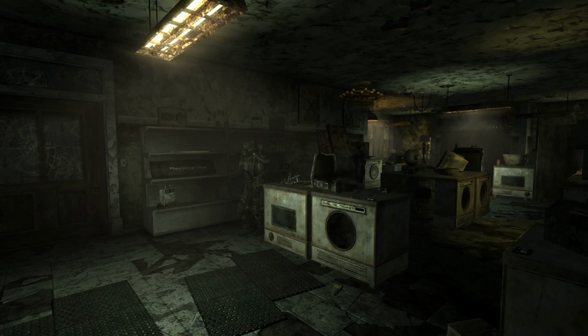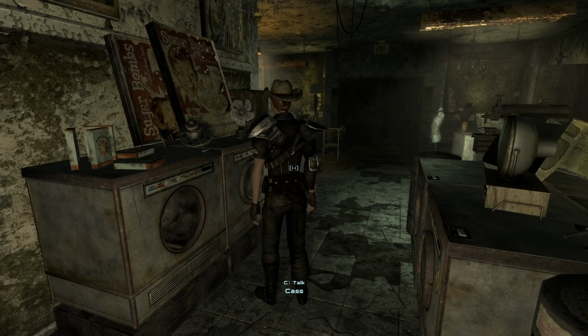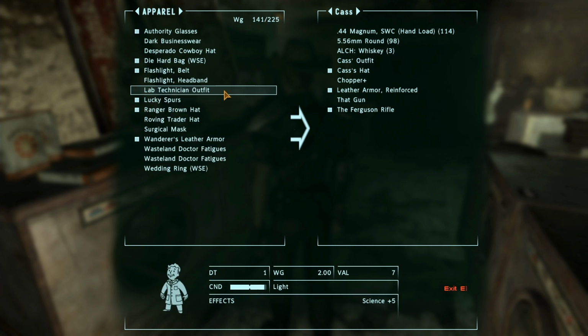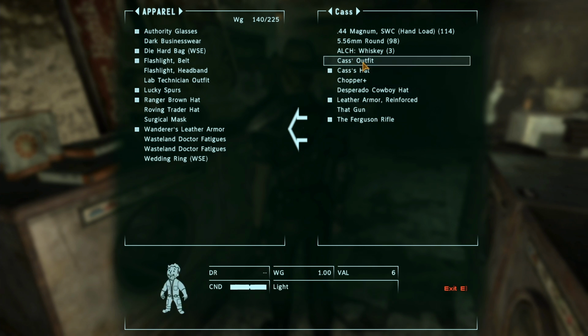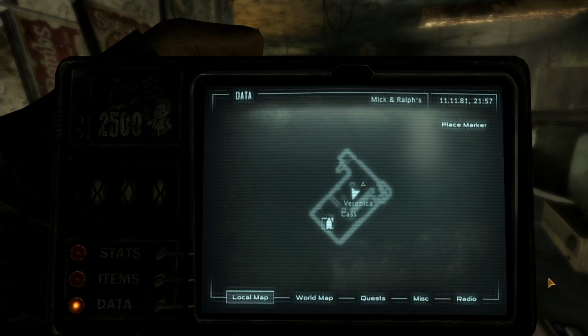It's a long story. Come here. Just want to see. Let's deal. Yeah, right. Desperado cowboy hat. Cassie's hat gives plus one. They get the same. Let's have a look how you look. See how you look. Oops.